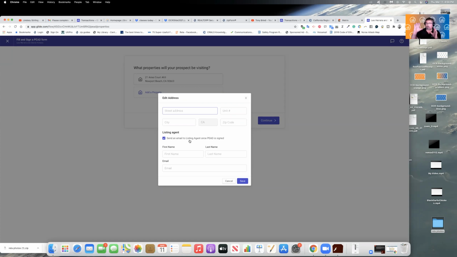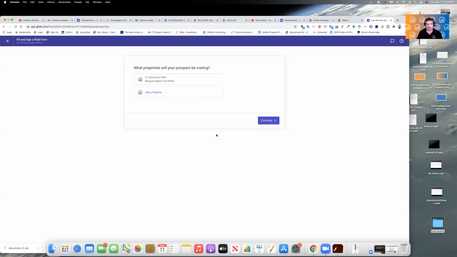When I submit that one PEAD form to all those listing agents, each and every one of those listing agents knows exactly where my client and I are going to be that day, which means they are aware of where my client is visiting. At least in this method, if I'm adding properties, these are individual PEAD forms going just to the listing agent for this property.